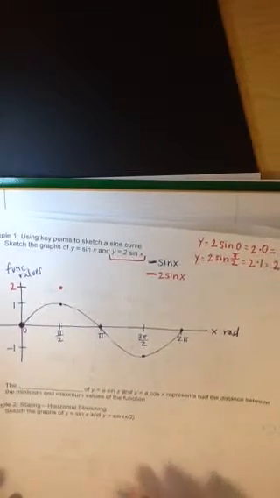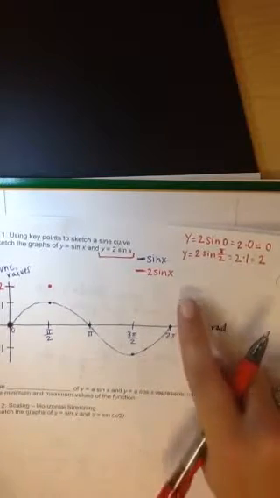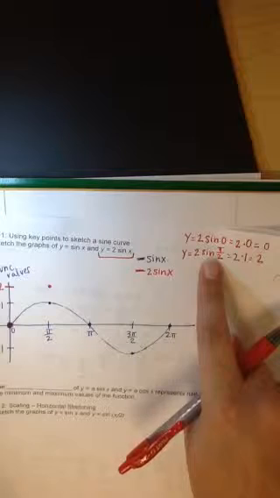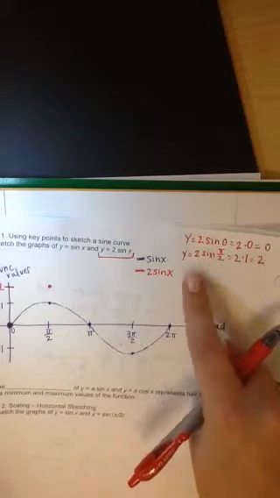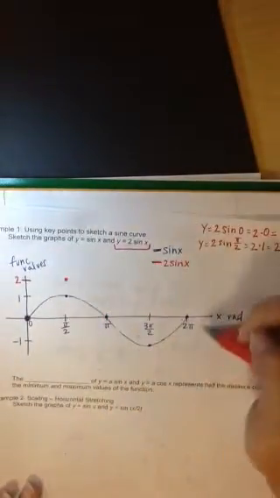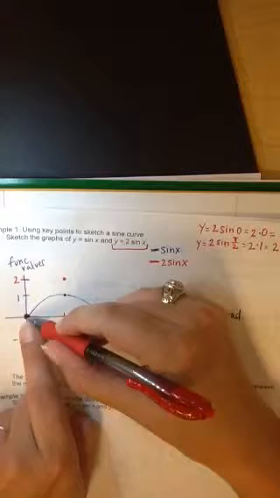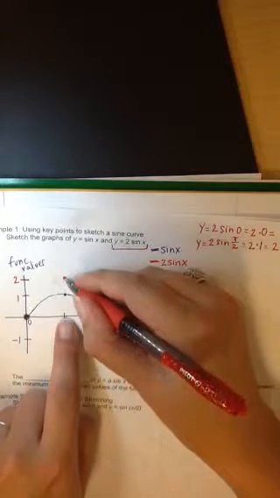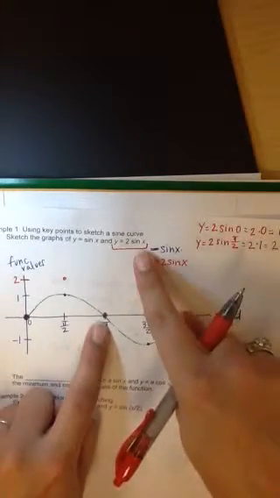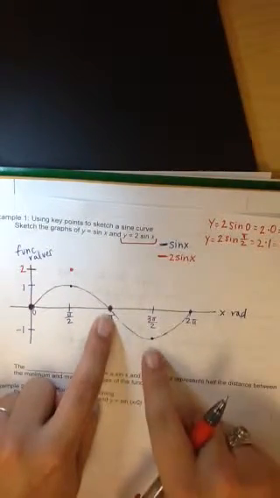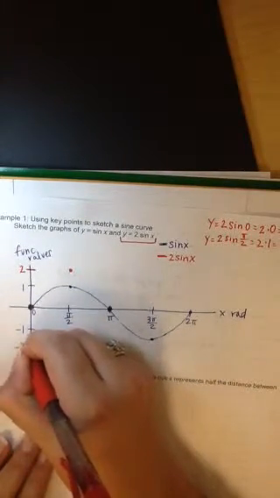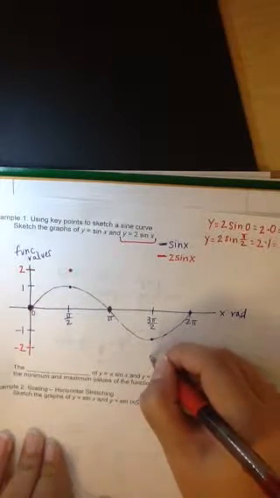If you wanted to, you could keep on doing this, absolutely. You could do 2 times sine at pi, 2 times sine of 3 pi over 2, 2 times sine at 2 pi. Or you can take advantage of the cyclical nature of this function and say, all right, I know I started at an intercept. Now that I know where my maximum is going to occur, I know that the next point I will plot will be an intercept for the sine function, followed by a minimum. The minimum will be -2.